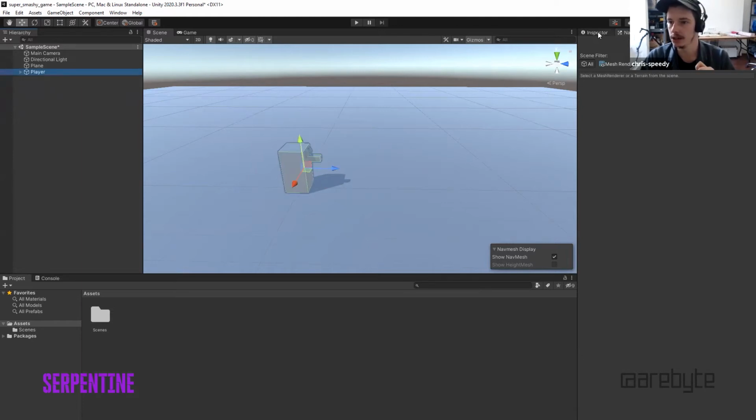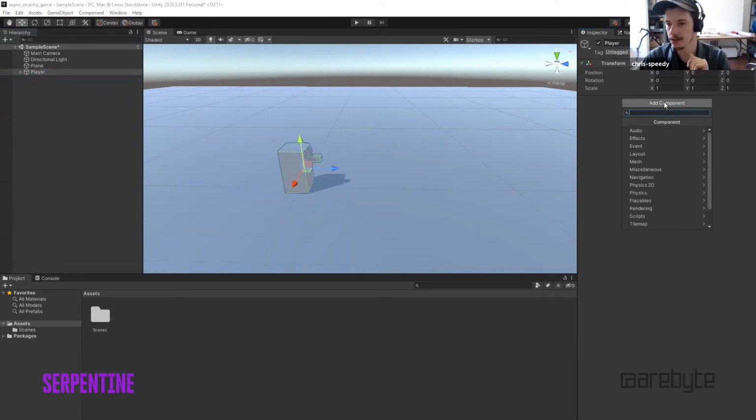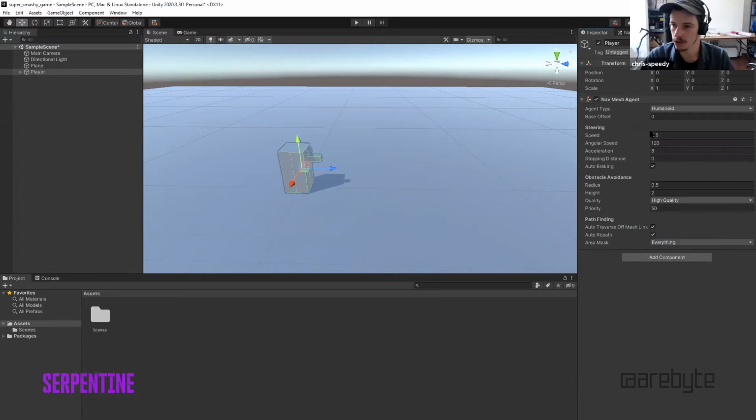then go to the inspector, you'll see that underneath the transform properties, there's this option to add a component. So we're just going to click on that, and you can either go down to navigation here and click nav mesh agent, or you can click and search as well, like that.